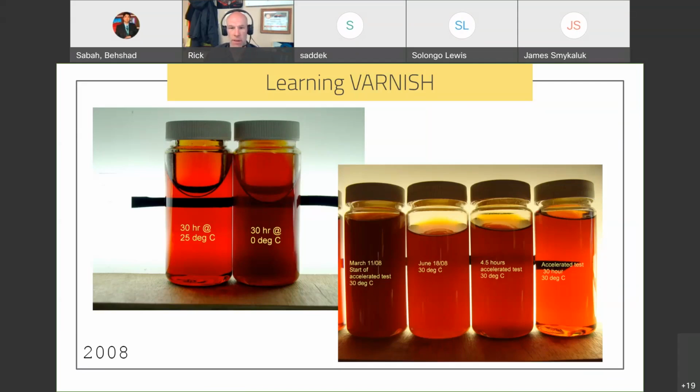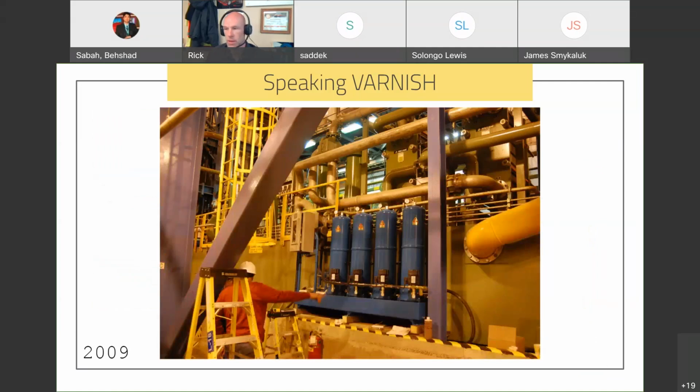From there, we were doing some more work with it at some other sites. We came up with a prototype design using a little bit different configuration, and a few other things that we had come up with. And things were working actually pretty well. Things were heading definitely in the right direction.